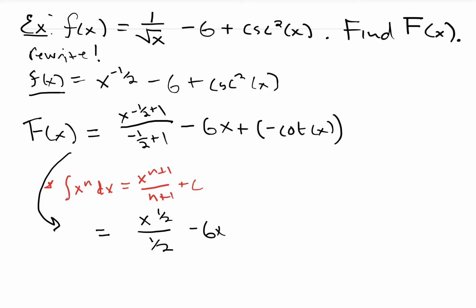Over here, I can just think of this as subtracting cotangent. If I really want to tidy this up and give it a final polished spin, first off, dividing by a fraction is the same as multiplying by a reciprocal, so I've really got a 2 as a coefficient, and x to the 1/2 is really the same thing as the square root of x. So this should be pretty close to a final version of my function.